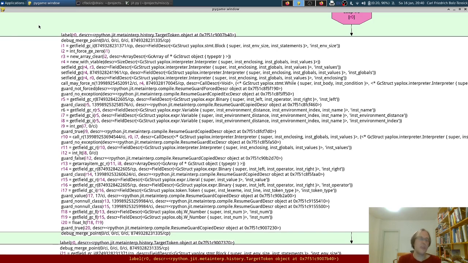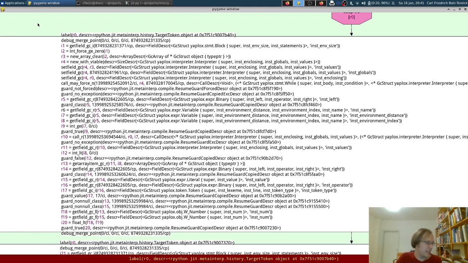So, you don't really need to understand all of this, but this is basically a representation of the machine code that the JIT will have produced in its current form. And what we need to do now is inspect this at least a little bit, and I need to use my knowledge of the JIT compiler generator to add some more annotation to the interpreter in order to make this code better, right?